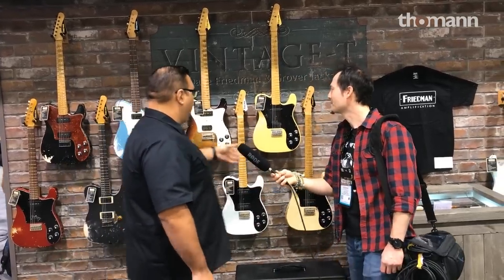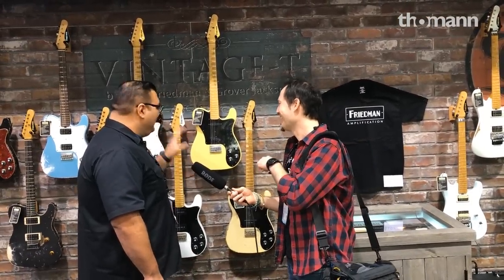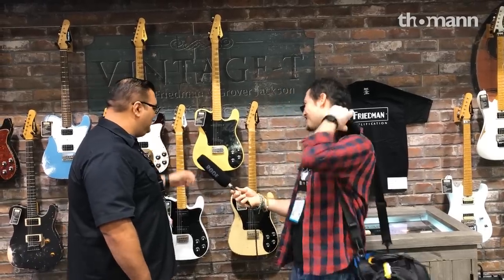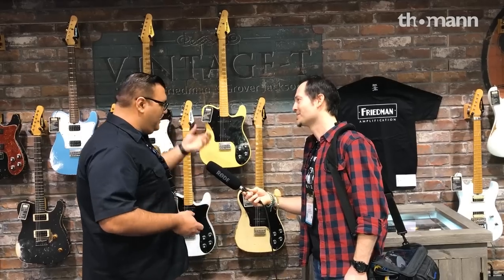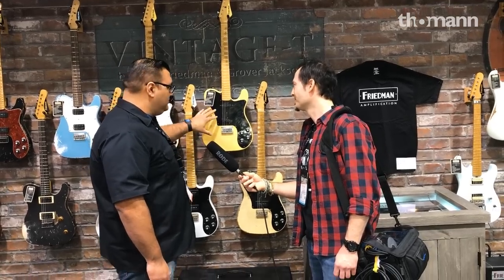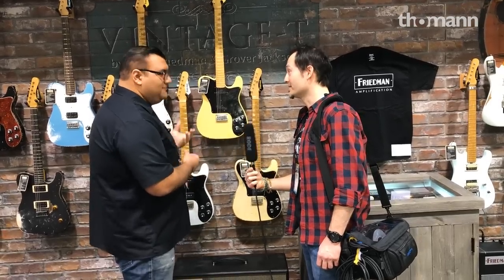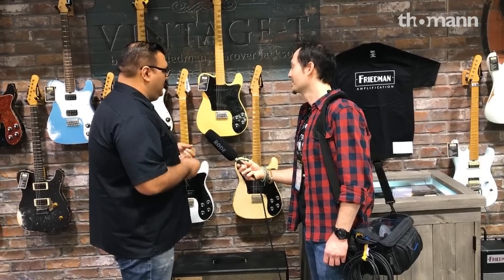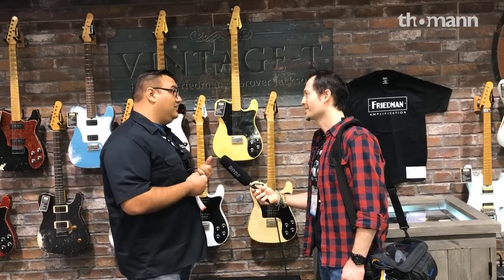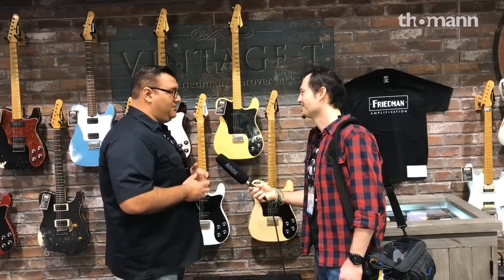We'll move along. This is some of our newer guitars that we're really proud of, again within the Vintage T line. We are calling these the Friedman Dual Single Coil Pickups. What they actually are are humbuckers that fit in a single coil slot. Are they stacked? Absolutely, yeah. It's stacked up on itself, so you get that really nice Tele-type chime - that vintage type feel - but it's got a lot of power behind it. It's got a lot of really good presence, and we've been really excited. A lot of people have been super happy about it as well.